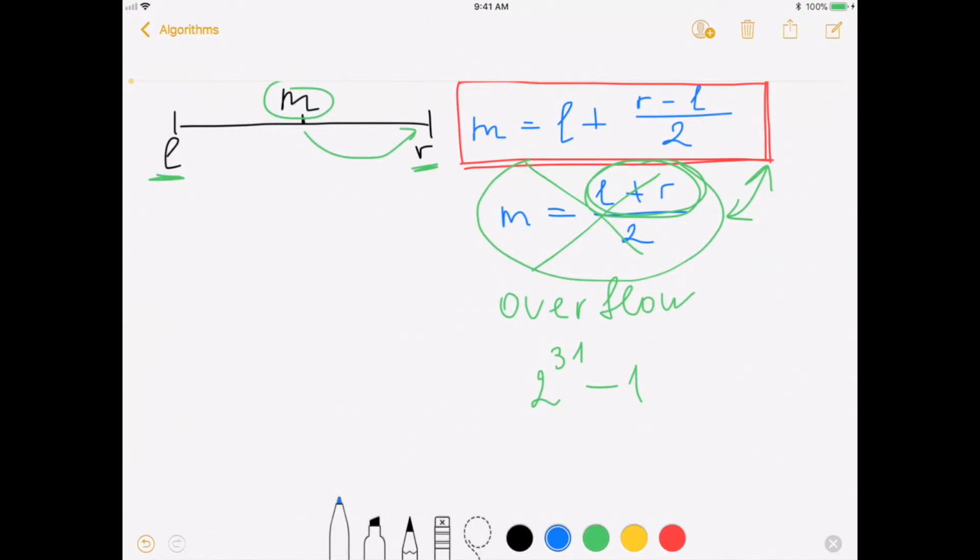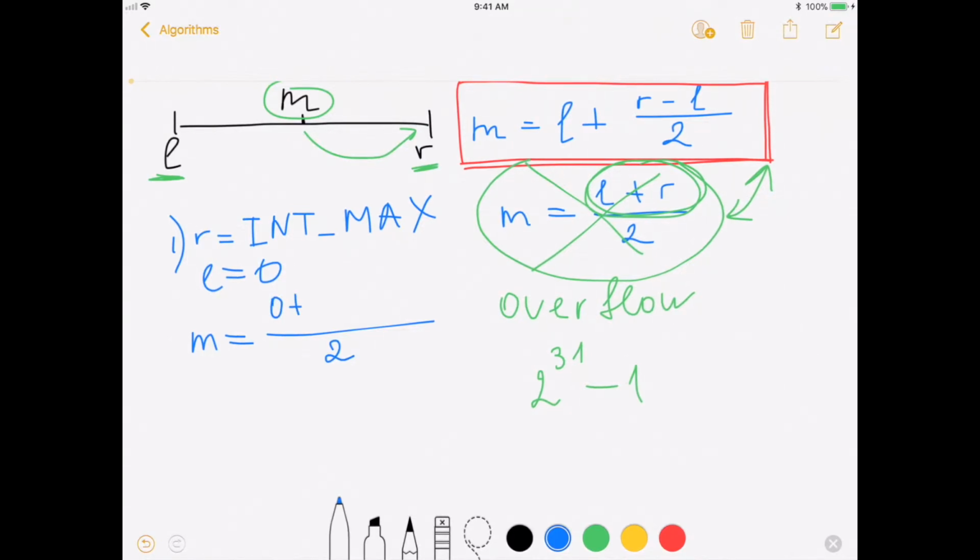What do I mean? For example, for larger arrays, when the R index equals int max, let's count the middle. M equals L plus R divided by 2. L equals 0 in the first step, so it will be 0 plus int max divided by 2.